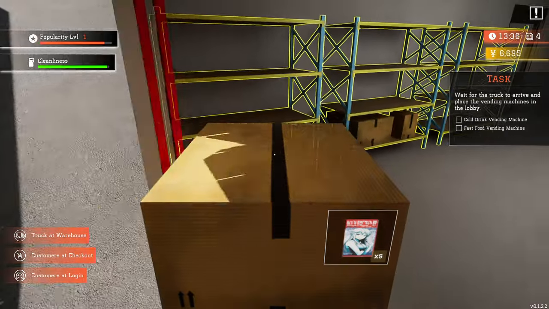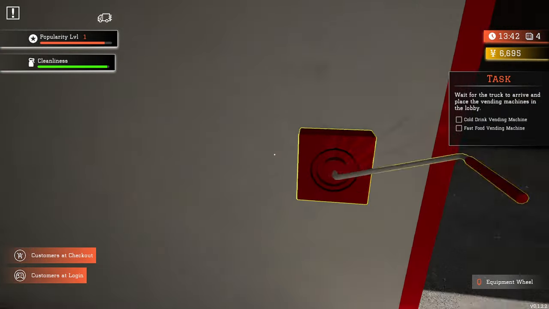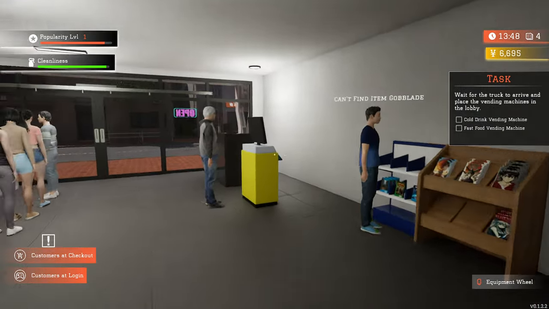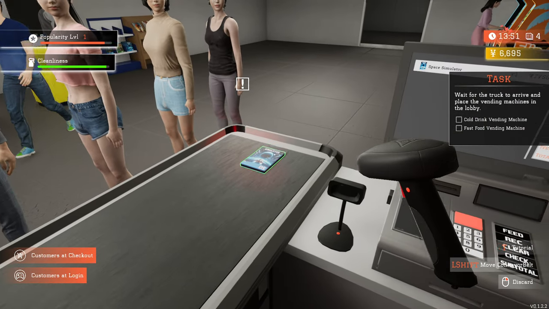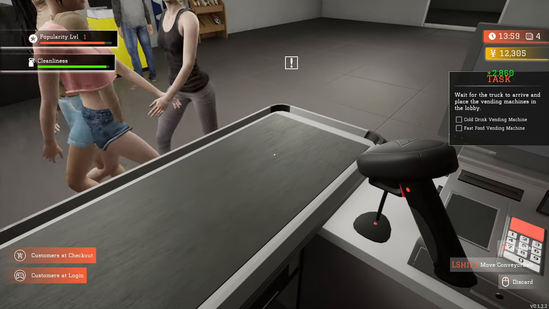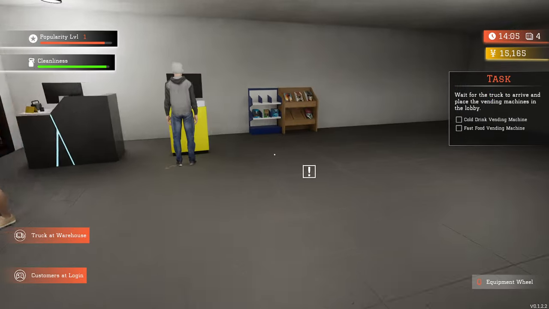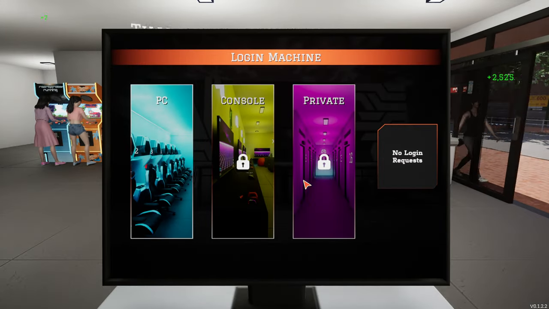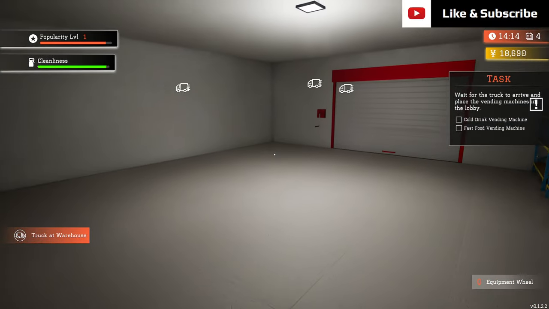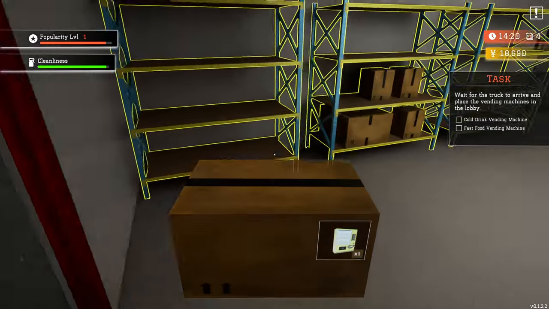Didn't I just order a vending machine? Two vending machines. And then a whole PC, but like... No, there's another truck coming in a minute. Goodness, we have too much to do. I somehow need help. So here's our double vending machine.